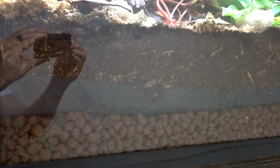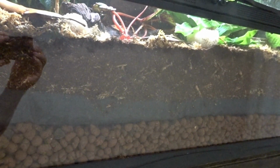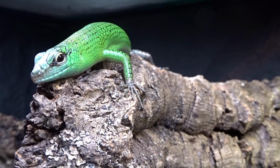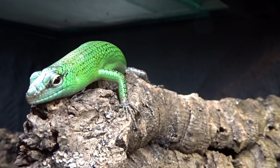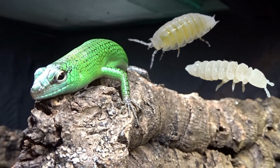Because of all the frequent spraying, I have a thick layer of hydro balls at the bottom of my tank. This keeps the water out of the substrate, and I make sure the water doesn't become stagnant and start to smell. Like I've said before, I recommend a bioactive setup with live plants for these guys. I really feel like bioactive setups are the way to go. Like in all my tanks, my cleanup crew consists of dwarf white isopods and springtails.